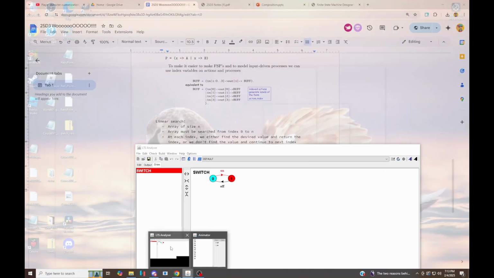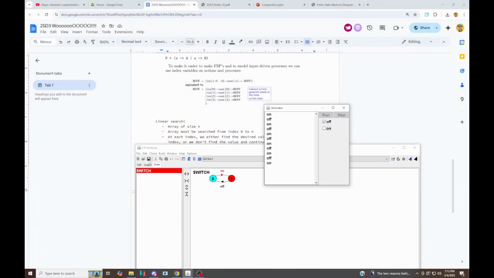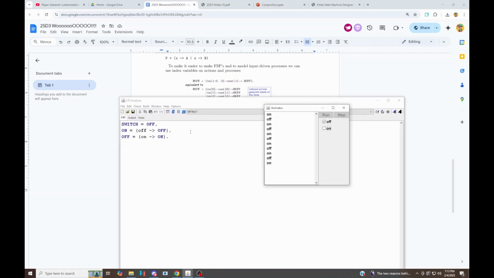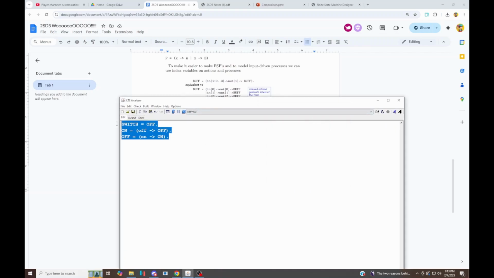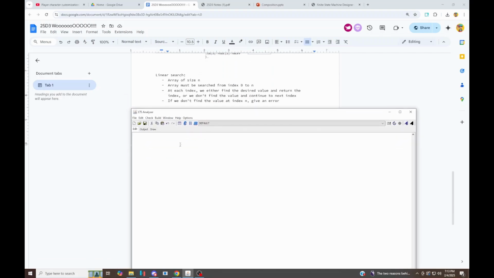But yeah, so feel free to stop me anytime if I do anything in LTSA that's syntax you're unfamiliar with, anything like that. I'm going to try to explain what I'm doing, but again, feel free to stop me at any time because questions are very, very helpful when I'm trying to teach how this stuff works. I don't always know exactly what's confusing.